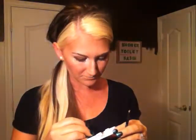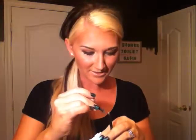So I'm just going to grab one. Oops. I dropped it on the tray. I'm going to go ahead and just touch the end to the glue. And you can see that there's just a tiny little bead of glue. I really want you to be able to see it. That's a little bit better. There's a tiny little bitty bead of glue on that lash. And, oh, I just dropped it. All right, start again. Ha! All right, so tiny little bead of glue. There we go. I'm gonna set this down.